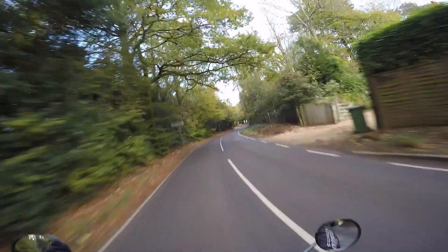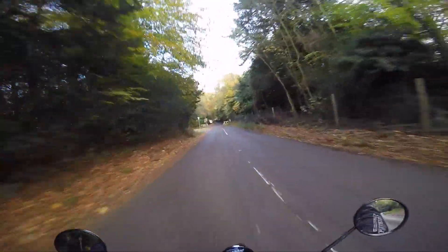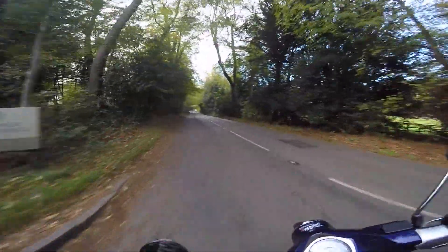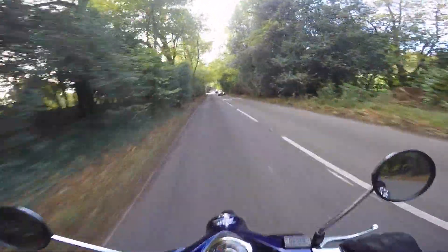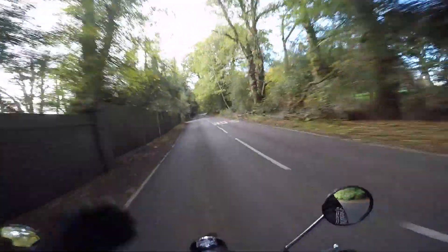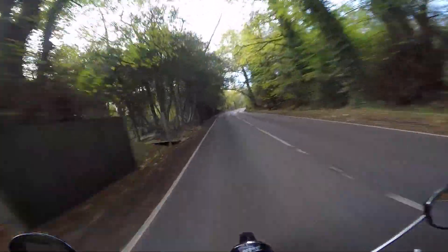For such a light bike it actually feels better on the road than I was expecting — it doesn't skitter around as much as I thought it would, probably down to the bigger wheels. It has got really thin tires, so you do feel the bumps, but not in a nasty way — it's more like vibrations, not crashing or banging. Bear in mind I'm 17 stone, so I'm probably compressing the rear suspension more than it was designed for.